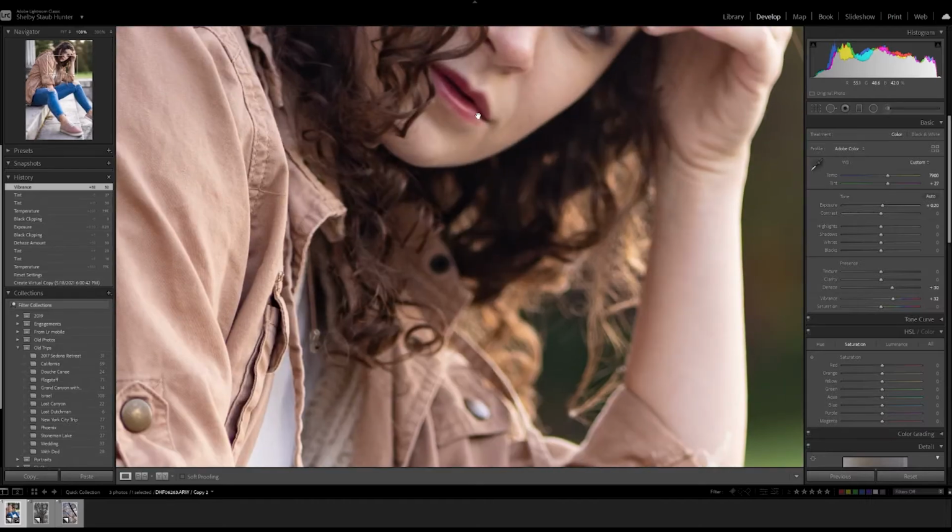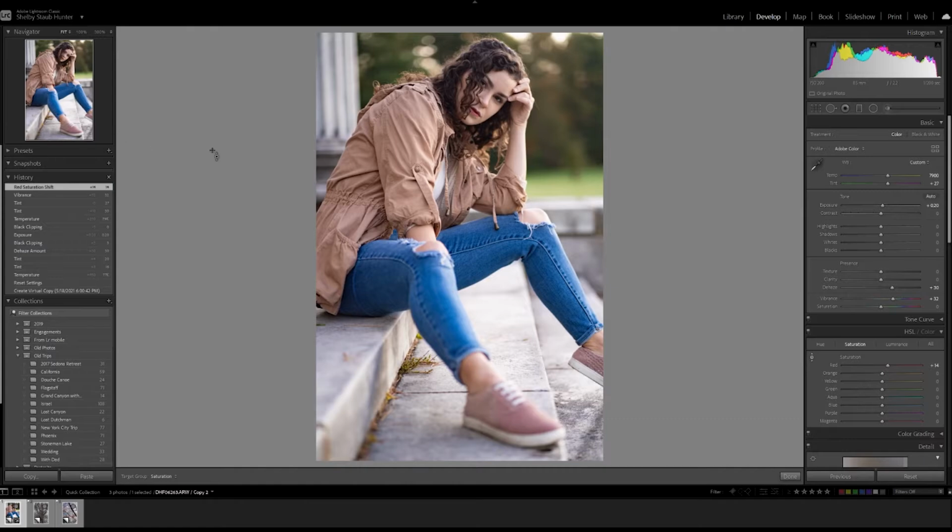Making her lips, which are already beautifully red, even just a little bit more red is pretty fun. I think it's fun. So I'm gonna grab that and I'm gonna just turn the saturation up just a little bit. This was a fashion shoot, right? And those typically have some very vibrant lip color. I like this. I think this is pretty good. Maybe it's a little too warm. Let's go back down to 7700. This feels pretty good. I'm on board with this.